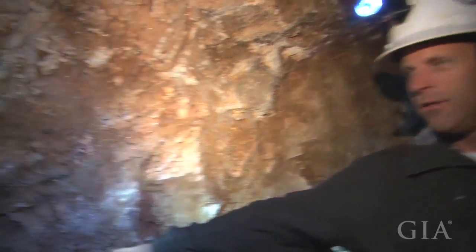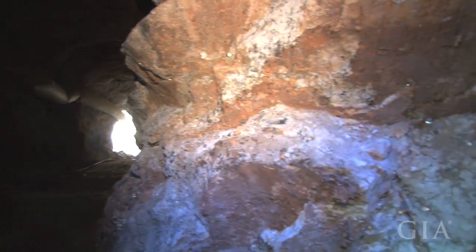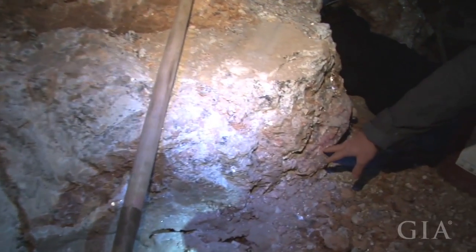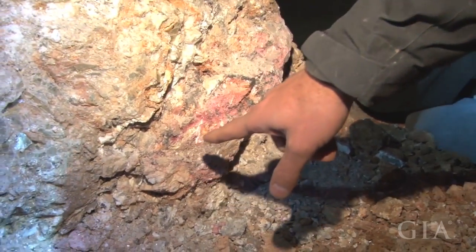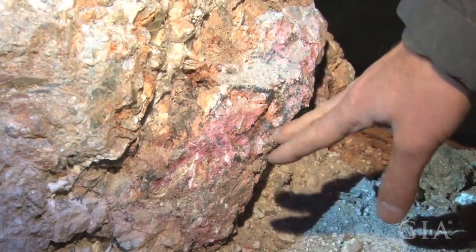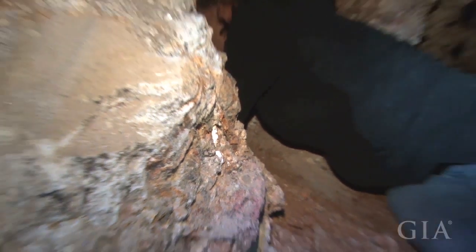The miners have come in, as you saw, several feet, and now they've turned a corner, and they noticed a spot where there was some enrichment in the pegmatite. If you look down here, you'll see there's some pink clay coming out of the rock. This is called the pay streak. When they saw this, they knew they were in a good zone, and they knew where they were within the pegmatite, which is really thick here. Right around the corner from the pay streak, they entered into a pocket that contained kunzite.